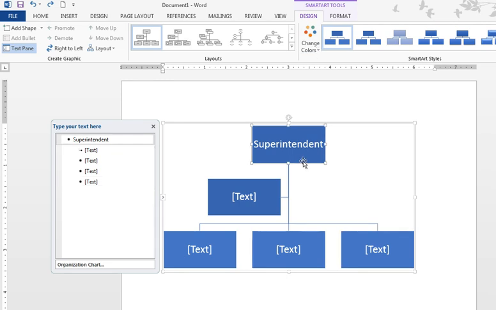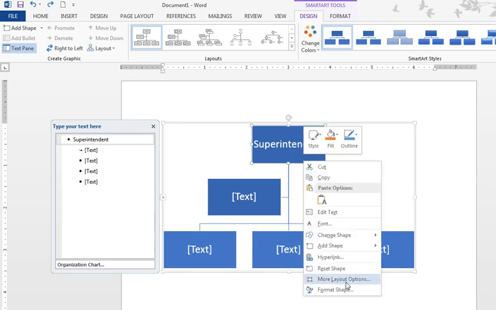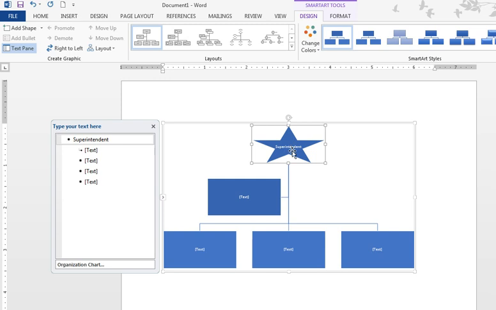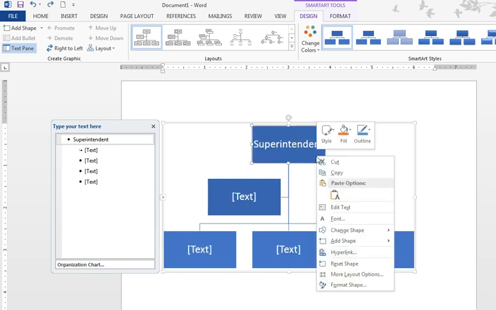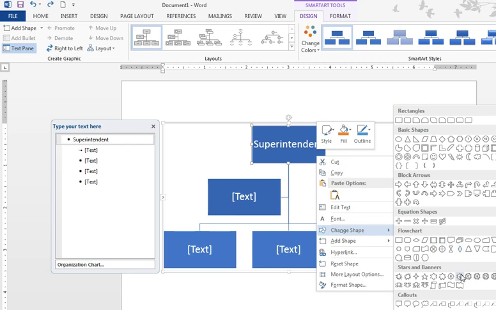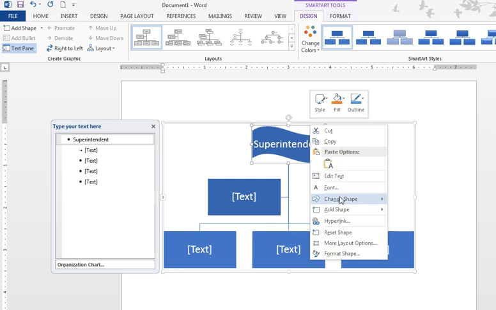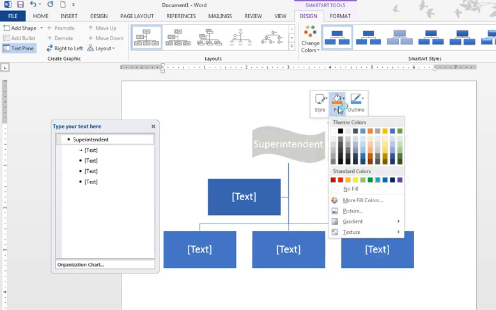So if I were to click on one of these boxes, I can right click and you can go to what's called either format shape or change shape. The change shape is probably going to be a little bit easier for you, but make sure it's something that's going to at least look halfway decent. And so let's say you wanted to go with the star, but again, make sure that text is readable. So that might not have been the best option there, just the fact it gets really small. So let's find something here. Let's go maybe with a little banner type aspect, and you can go ahead and manipulate that color a little bit as well. Here's the fill colors.